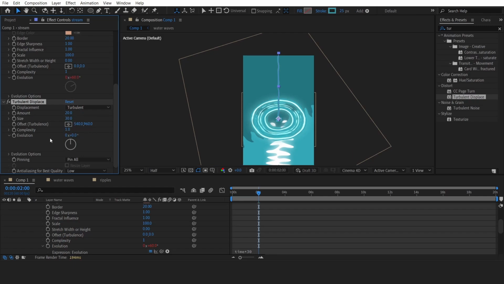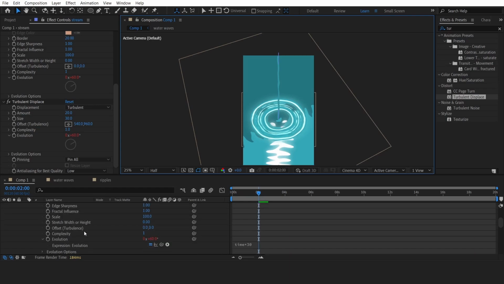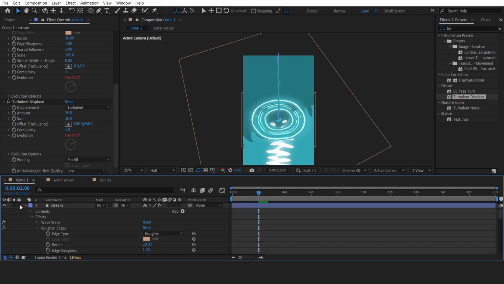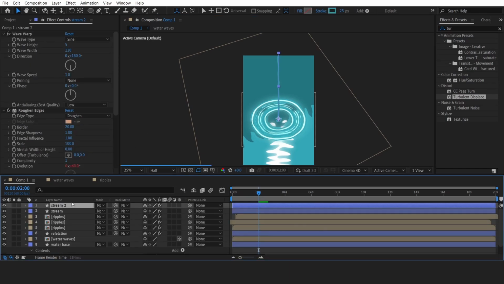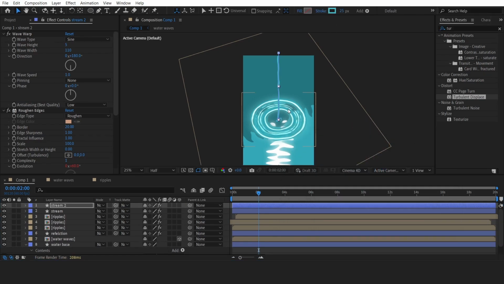Animate the evolution property using expression. Now duplicate the layer, change the color, and offset its position on the timeline to get that water show effect.